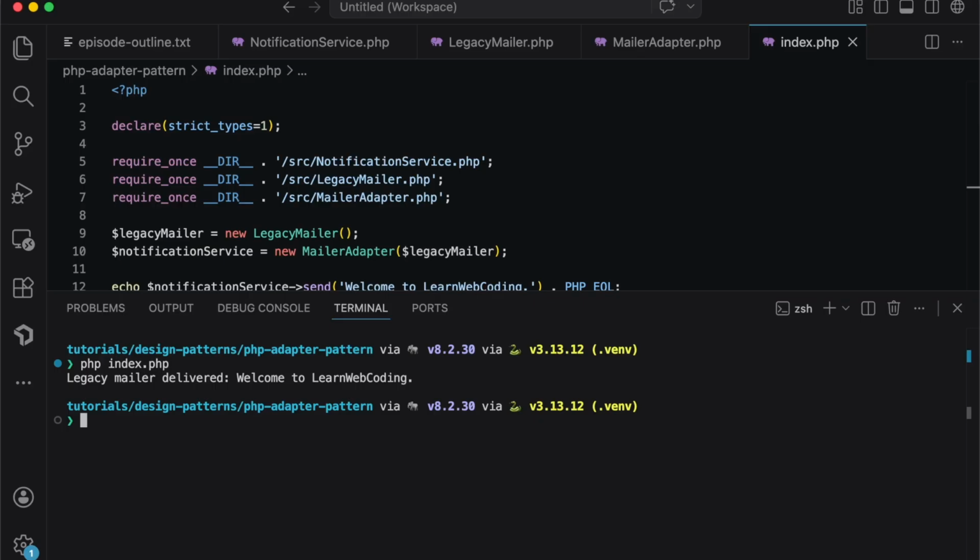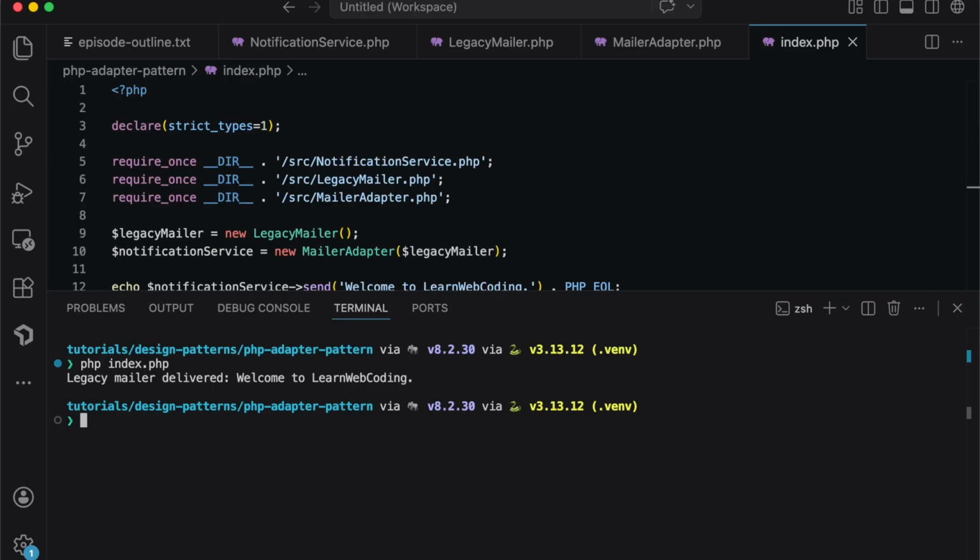So to summarize this video, we created a target interface, created an old class with a different method, wrapped it in an adapter, and then made the application work through the adapter using a clean contract. This pattern is very useful when integrating payment SDKs, mail services, storage clients, APIs, or any third-party library where the interface does not match your application's design.